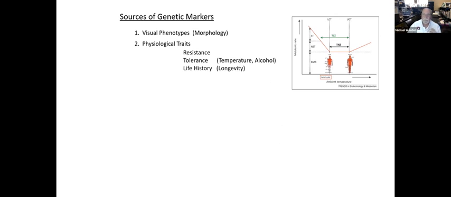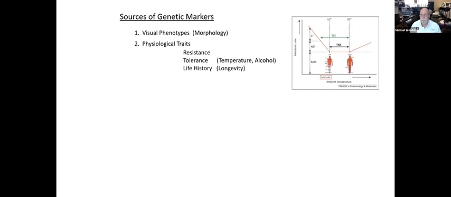Let's look at things like resistance to certain drugs or to certain conditions. We can look at tolerance: how much alcohol can I take to do a particular task? Or temperature. I had good friends that were physiologists in the military, and they were constantly subjecting people to temperature and pressure changes and all sorts of things to categorize individuals. And of course, those can be clearly under some genetic control.